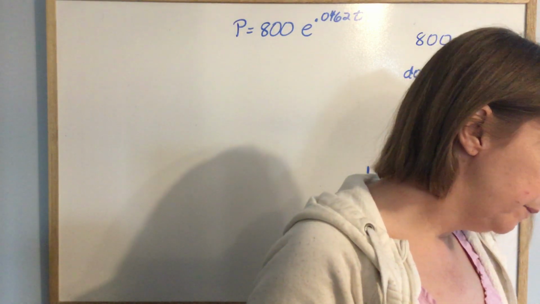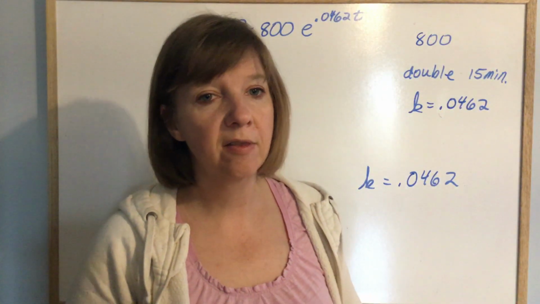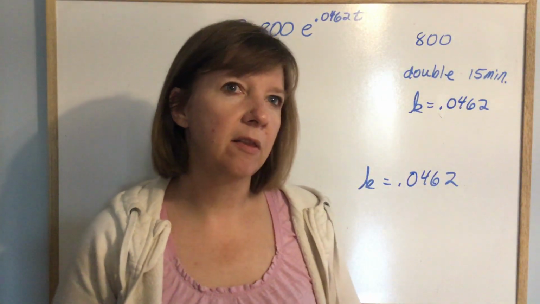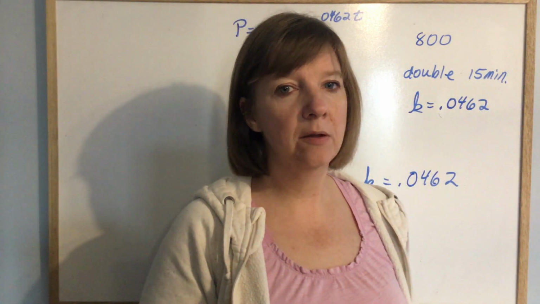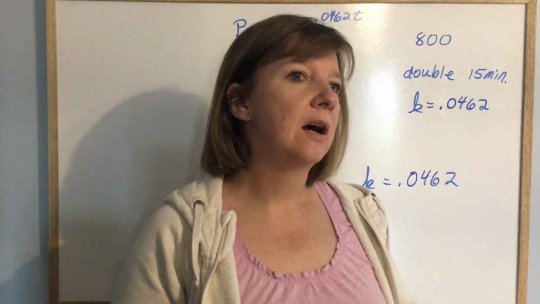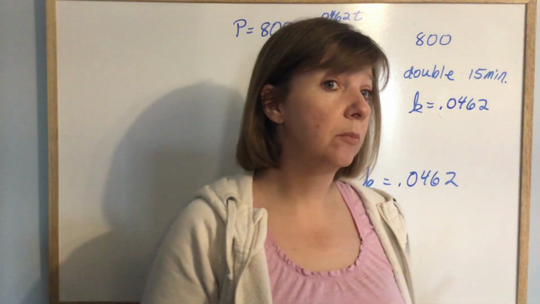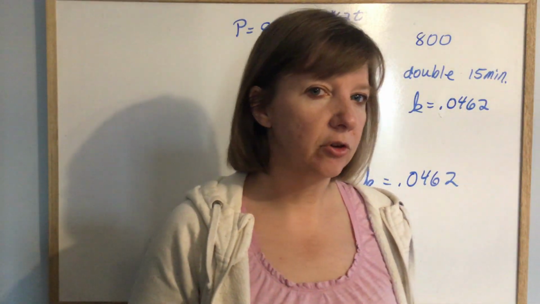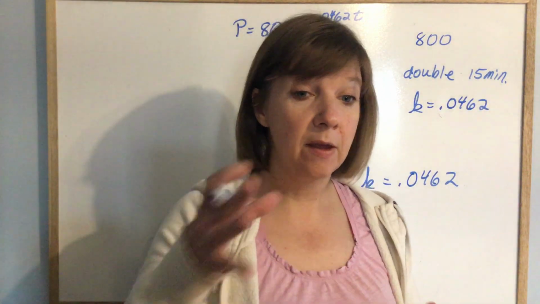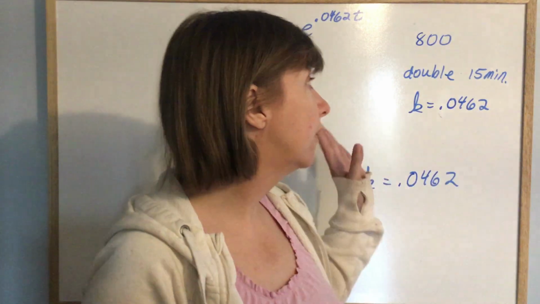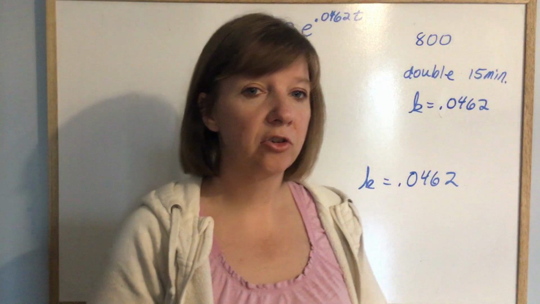So how long will it take for the population to reach 10,200 cells? This is math that an epidemiologist would do, because they would know things like when does someone start showing symptoms. Well, if they start showing symptoms when there's 10,200 cells in your body, and they want to know how long that's going to take, they would use this type of formula to figure that out.